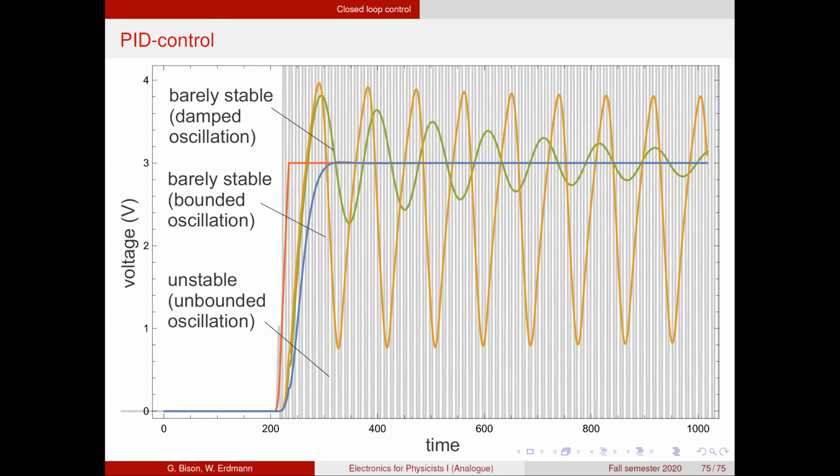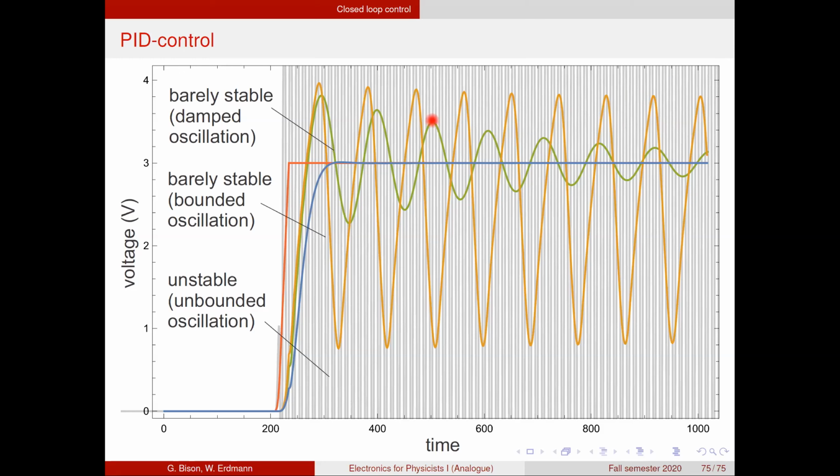It can also happen that if you increase the gains more, you get to a barely stable situation with a bound oscillation. Here you see that it was stable in the beginning, then we changed something, and then we went into this oscillating state, and the oscillation amplitude decreases a bit, as you can see here, between this and this and this maybe, but then stays constant. It will oscillate forever if you don't change anything in your system. This is typically unacceptable because it will simply mess up all the signals in your system.